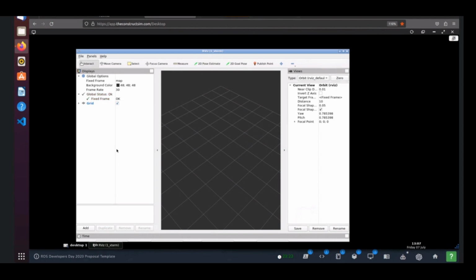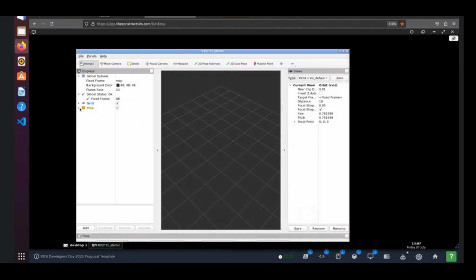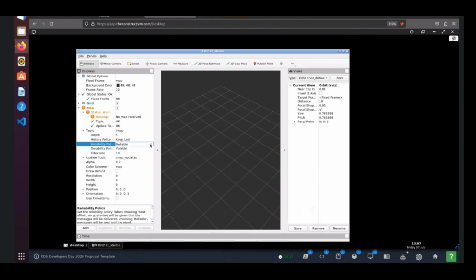Good. So I already spoke about quality of service. We need to go back to quality of service. Now we go to add topic, then we go to map. We can't see the map yet because of the quality of service. Then we set this map to reliable, and we set this to transient local.